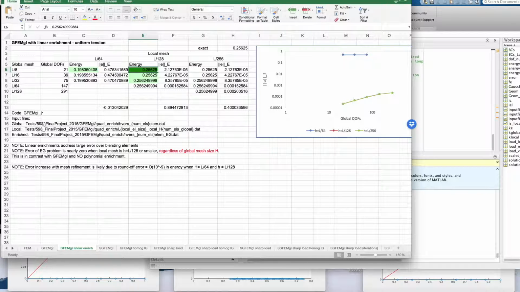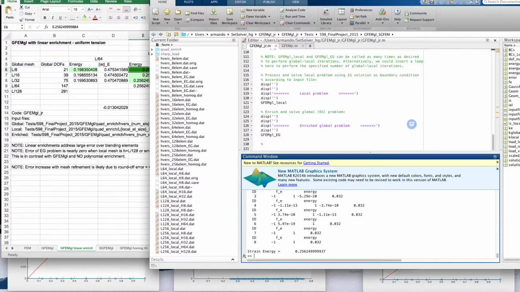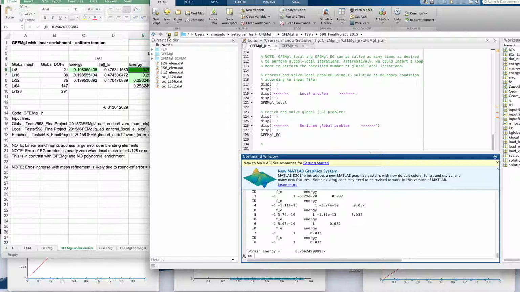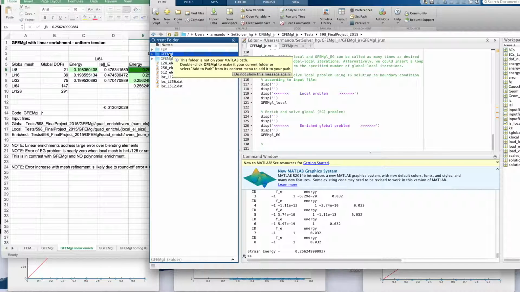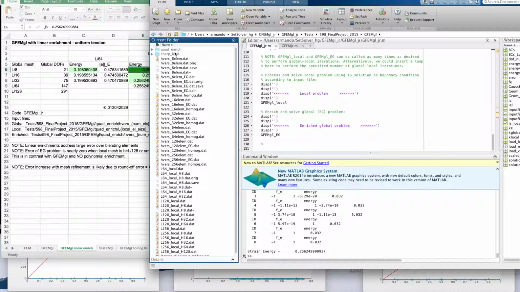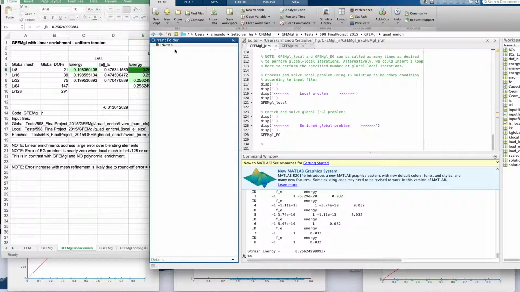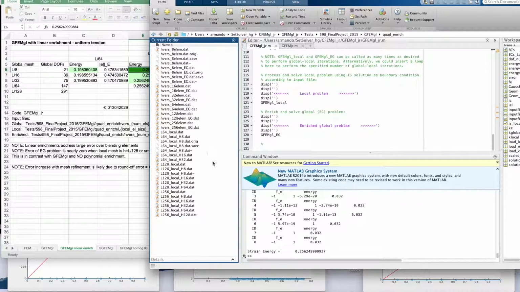So the files are in these folders, so we need to move to folder GFEMgl quad enrich. So let's go to the Matlab window, GFEMgl folder, quad enrich. Okay.